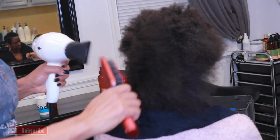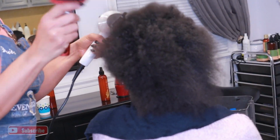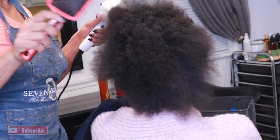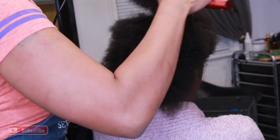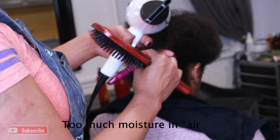So I use that, and then I also use my serum, which is good for using it as a heat protectant, and it also protects against the sun and environmental conditions. So it helps the hair not get poofy and frizzy when the air gets humid or there's too much moisture in the hair. So I applied that, then I blow dried her hair.